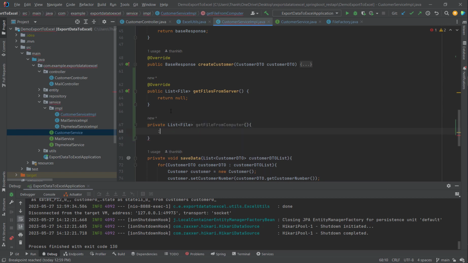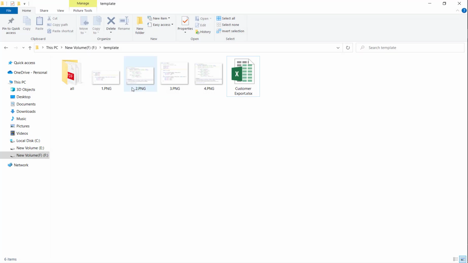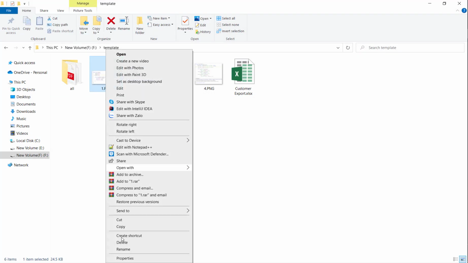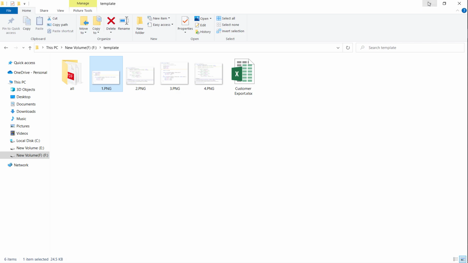For example, we create a new list and add a new file. File 1 equals new File, and here is a file from my computer. I will show the property here for the apps and dash template, which is the path to store this file.